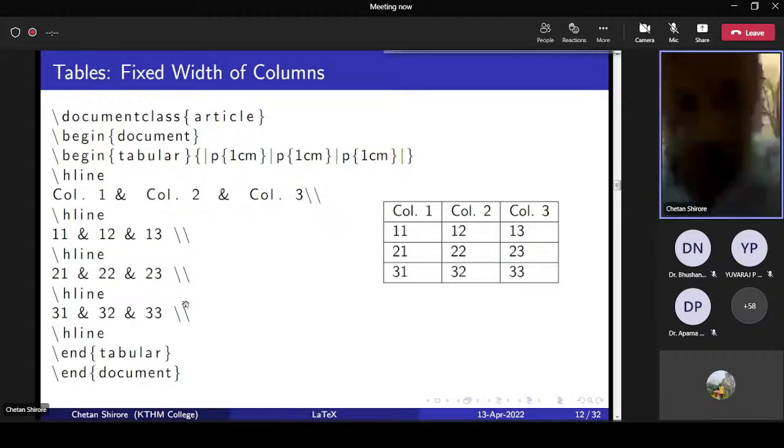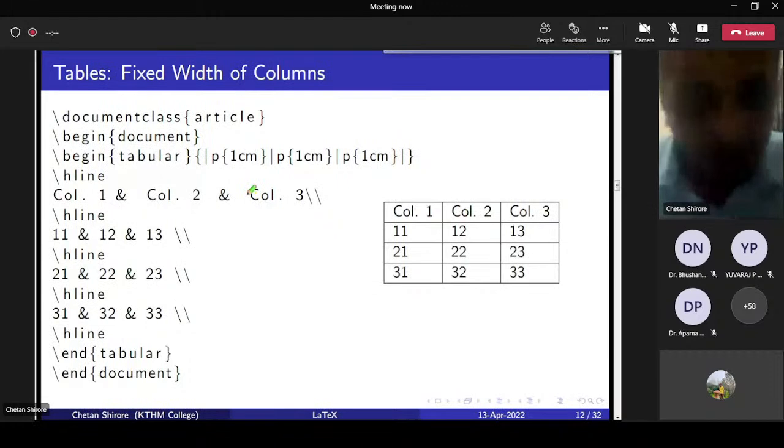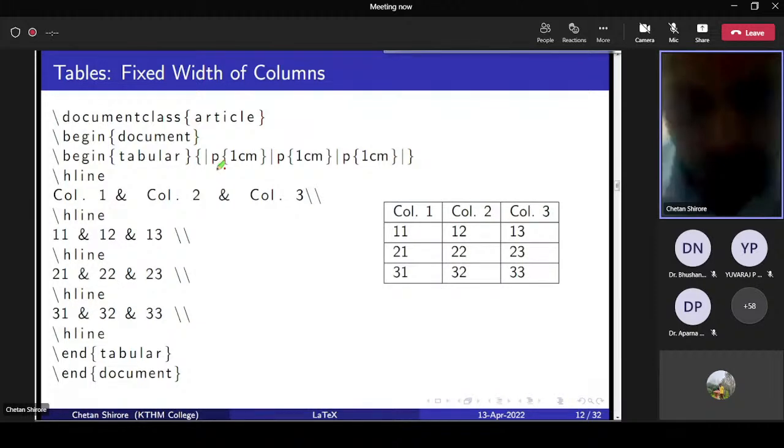Now, if you want columns of fixed width: by default, LaTeX gives a column width based on the content of the column. But if you want some fixed column width, then you can use this in the tabular environment.